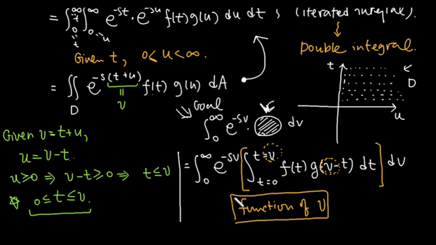So I colored this part. If we have two functions f and g, which are one-variable functions, what happened here is that multiplying the Laplace transforms of these two functions can be written as the Laplace transform of one function. And what is that function? A nice description of it in terms of the two functions f and g is this one-variable integral where their main variable is involved in this way. So this is called convolution. And because of this formulation, we're going to define the convolution of two functions in the following way.